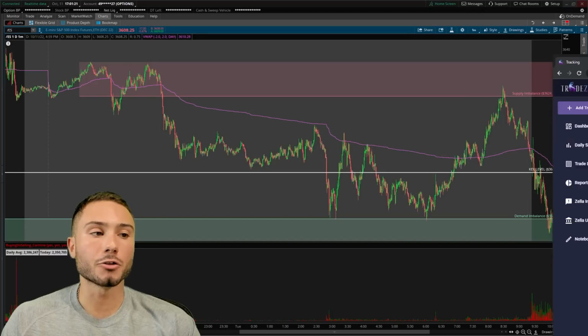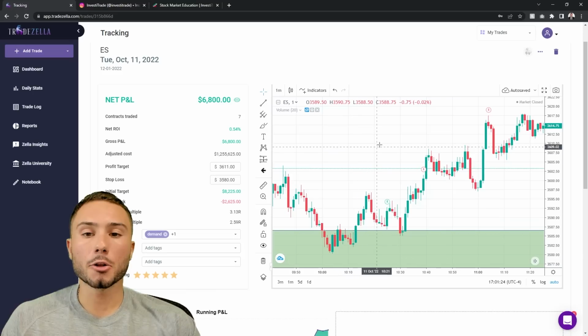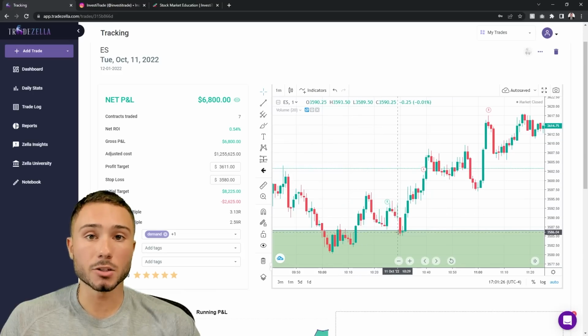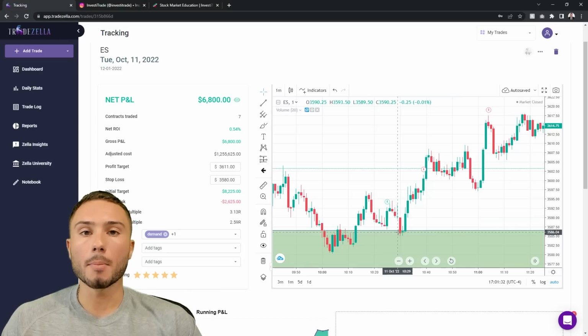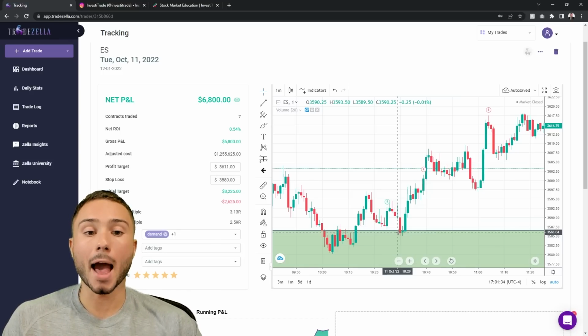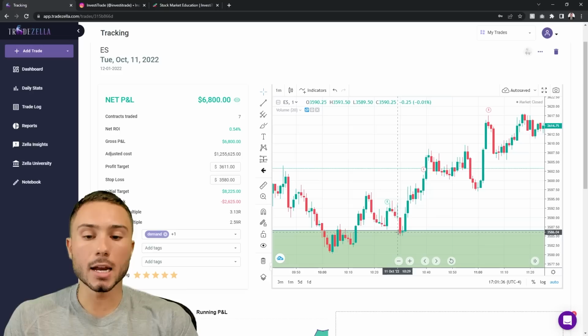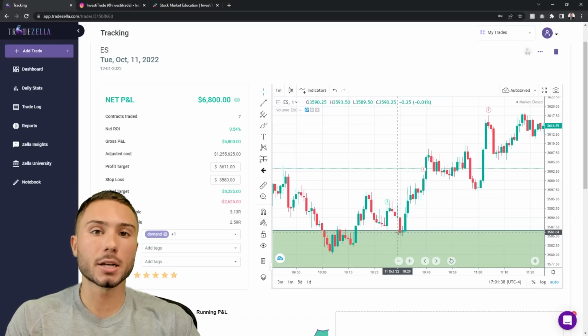And this is going to bring me, and it's a very key point, to my next setup on the S&P 500. So on the S&P 500, I took the market long off of a demand zone. This was not a zone I was really watching or too cautious about before the market opened up because it was a very small imbalance. However, the lesson here is multiple confirmations line up. This is when you get a higher quality of a setup.